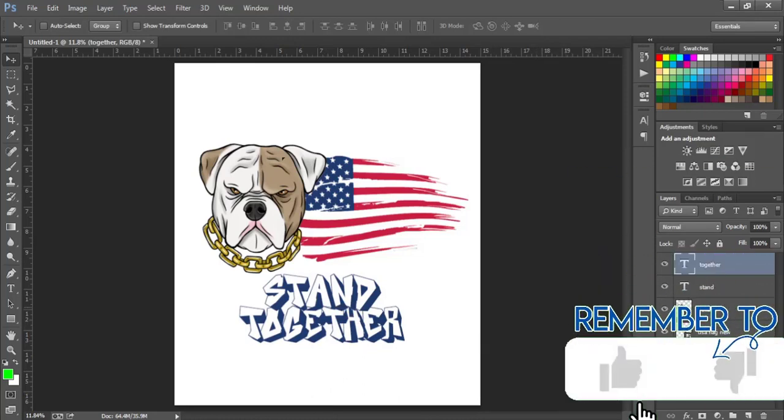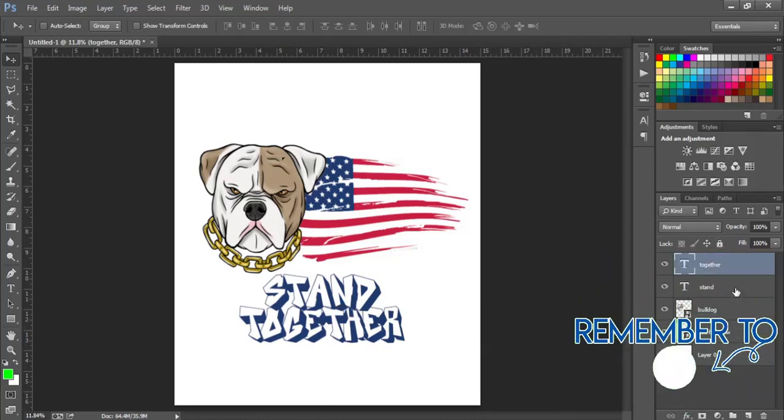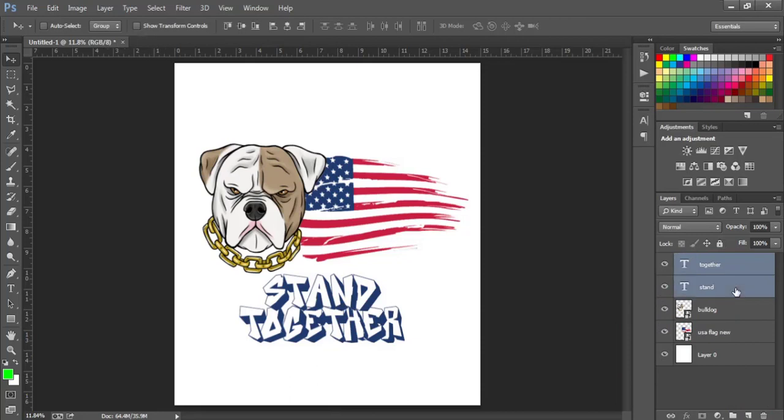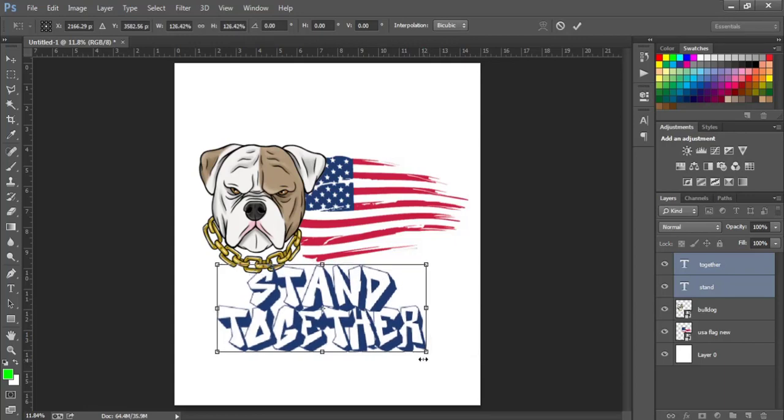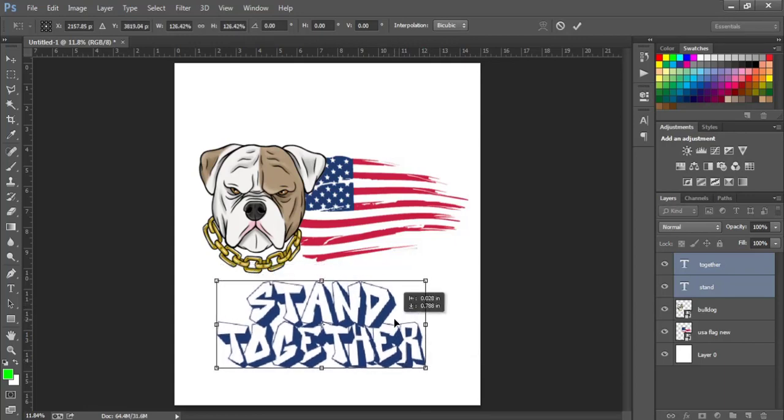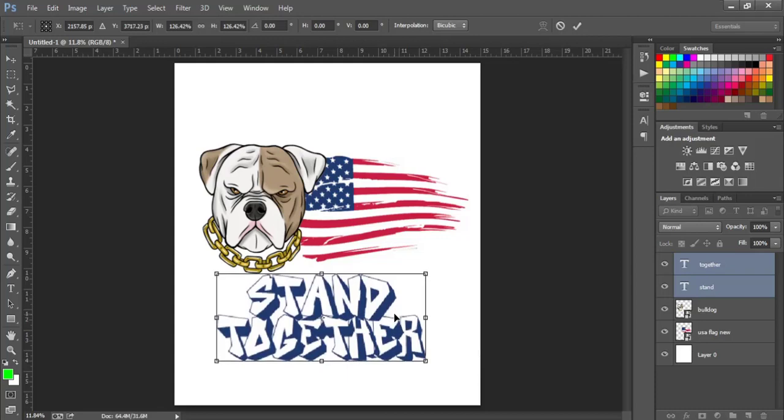You can decide to put them overlapping each other. Then you highlight both of them by pressing down your control key. Do Control T again to get the two fonts together and make them bigger by pressing alt, shift, and the left mouse button together and dragging outward. You can see how easy it was to create this design.